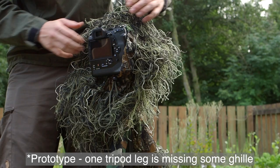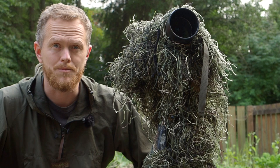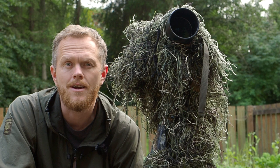And I got my ghillie coat. It comes in a handy bag. And this is the classic ghillie coat that's been available for quite some time. All these new items just go along really well with it. So join me tomorrow morning. I'm going to head out to local woodland here and hopefully get close to some deer.